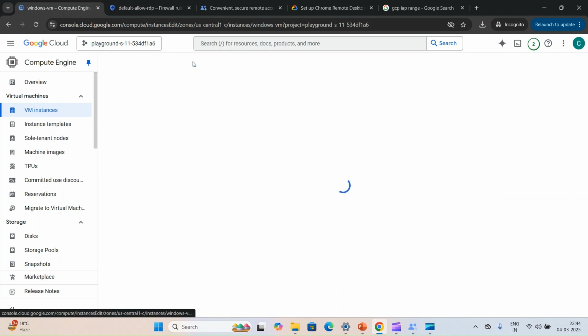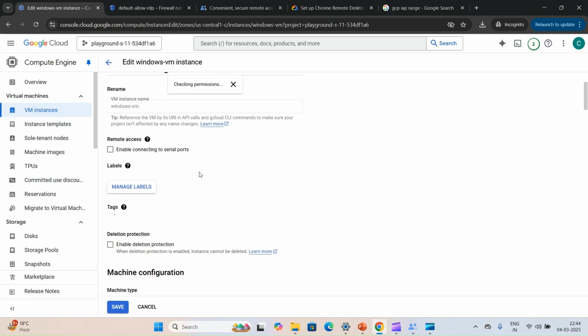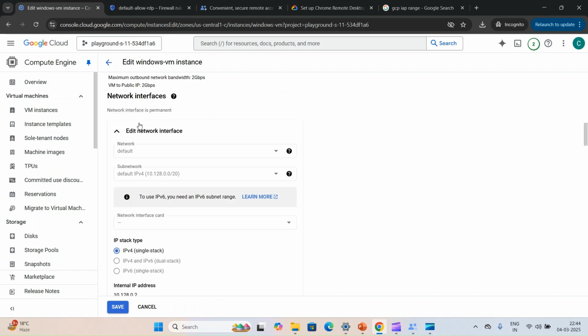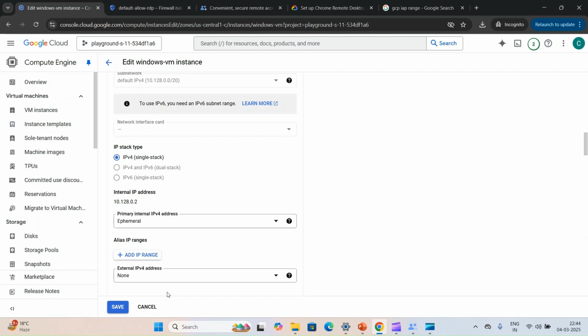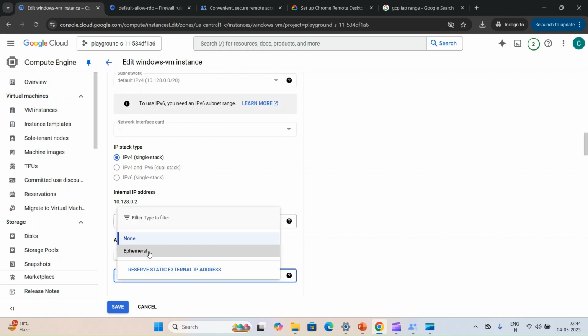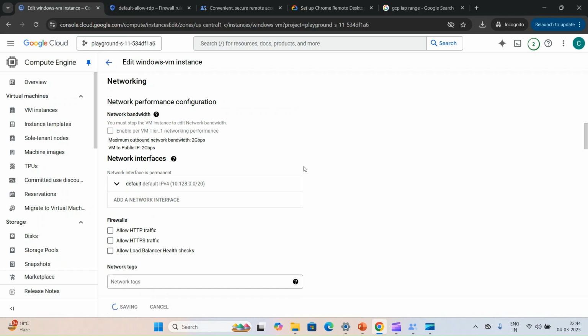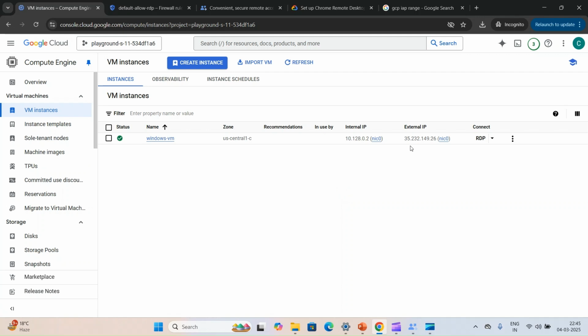So we are going to click on edit, and I will re-enable the public IP on this specific VM so that Chrome Remote Desktop can be installed. In an organization, if someone wants to install Chrome Remote Desktop, they are going to use a golden image in which all the software is pre-installed, and from that image they create the new Windows server. They don't use public images directly. So I've enabled a public IP.